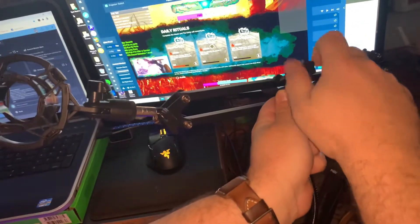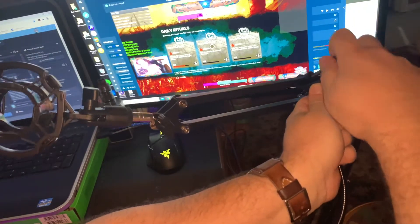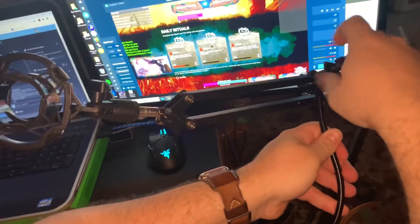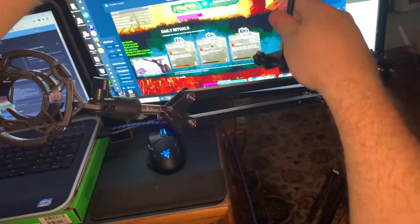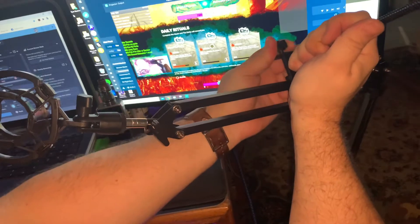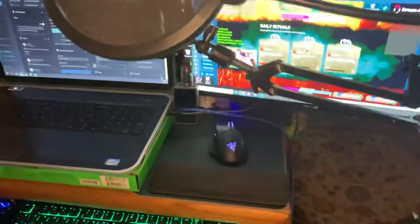I just realized I'm totally out of frame, but what the hell — let's get back to it. We're going to start this lower. Again, I'm doing it from the one direction that I don't need to. There we go — now we're cooking with gas again, more than once. So I'm guessing this is going to help with the weight on the gooseneck so it doesn't just constantly fall in front of everything. Then we adjust it to exactly where the mic's going to be, and once we have the mic hooked up, we'll figure out the full placement of everything. Not too shabby, guys — pretty much good for the first setup. And we'll see you for the next one.